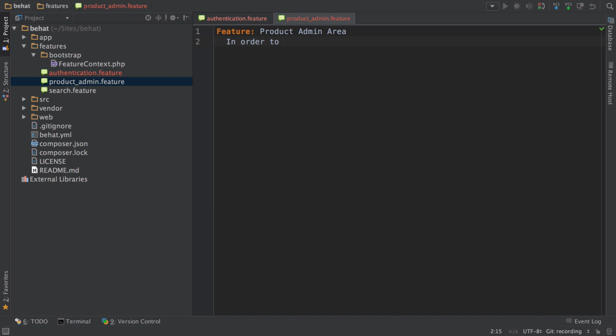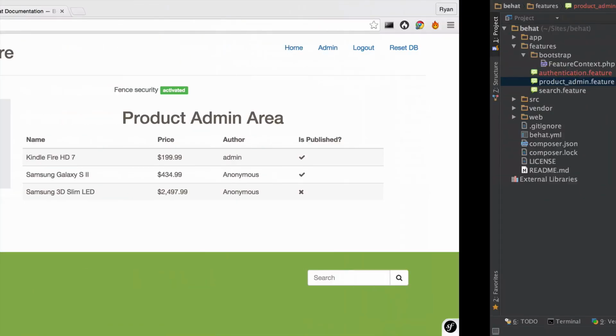The true reason to go in there is to control the products on the front end. So let's just say that. In order to maintain the products shown on the site. As an admin user, I need to be able to add, edit, and delete products. Okay, that looks good.